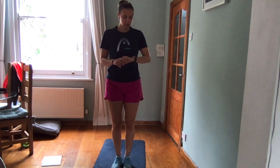3, 2, 1, go. So again, now you're feeling really nice and loose. Maybe pick up the pace a little bit, or maybe just go a bit deeper, or maybe both. Push with the arms. Get that stretch through the arms, through the shoulders. You'll feel it if you're tight.